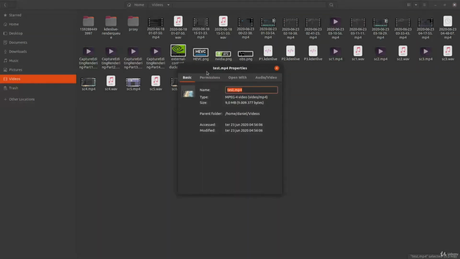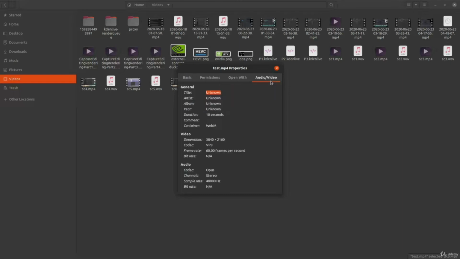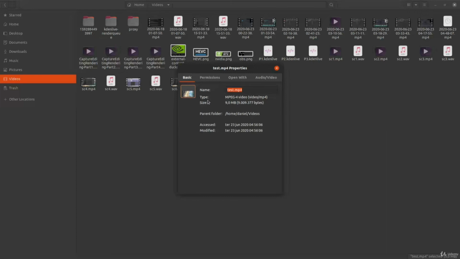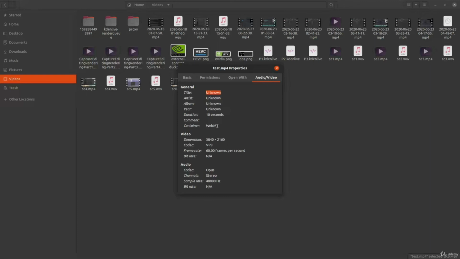And if you go here to the audio video tab, you'll see that we have succeeded in using the Webm container. Actually, the type here is shown as MP4, but the container here is Webm.